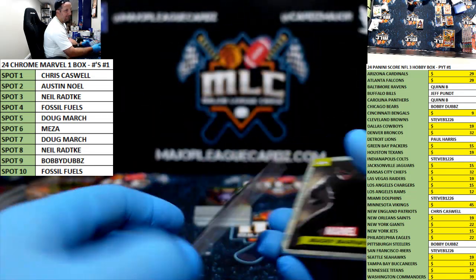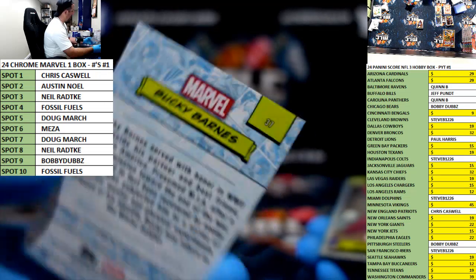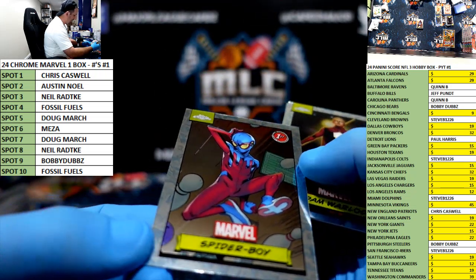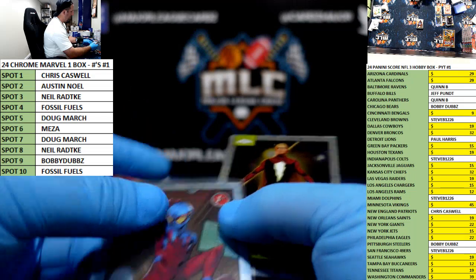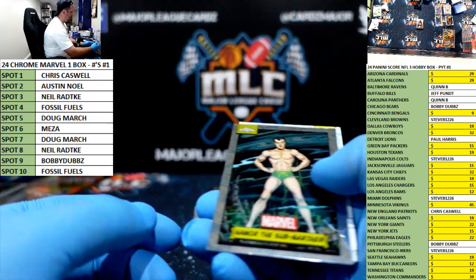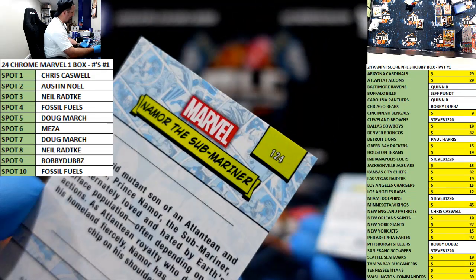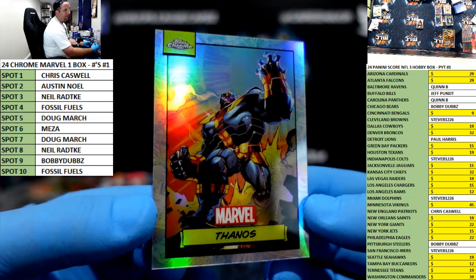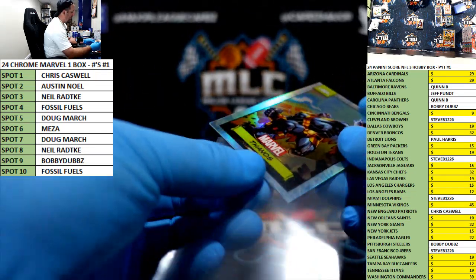Shuri. 9 spots. Bucky Barnes. 7. Spider Boy, first appearance, 0. Fossil Fuels. It's kind of cool. Adam Warlock, 4. Namor the Submariner, 4 spots. Nice. Thanos Refractor from the Avengers. Deuce. Going to Austin Noel. Thanos Refractor.